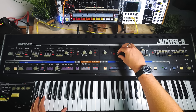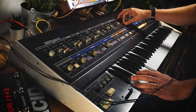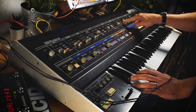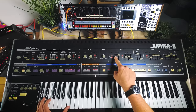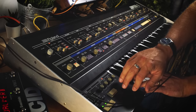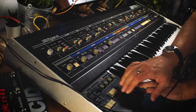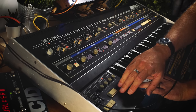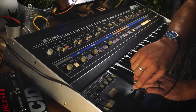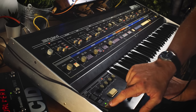The amount of low end that the filter can kick out is nuts. So I'm kind of messing with this filter and what I should do is use the bender, which is for that exact purpose. So I can turn this up. Because I can apply the bender to the filter or the oscillator or individual oscillators, turn them on and off.